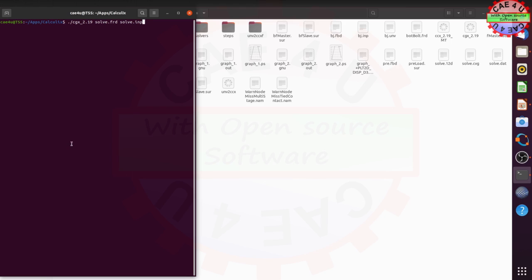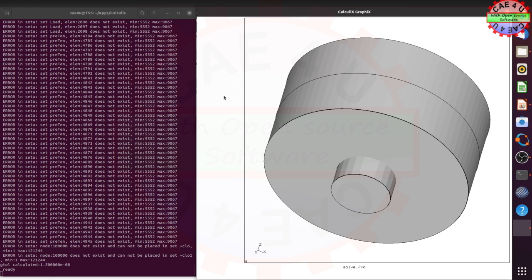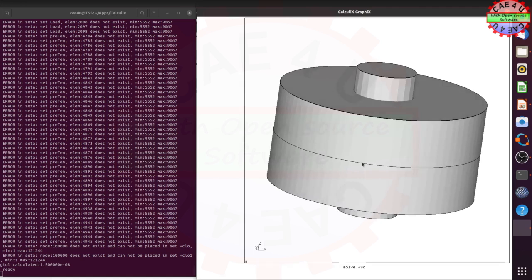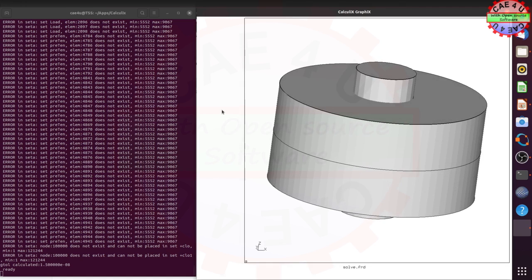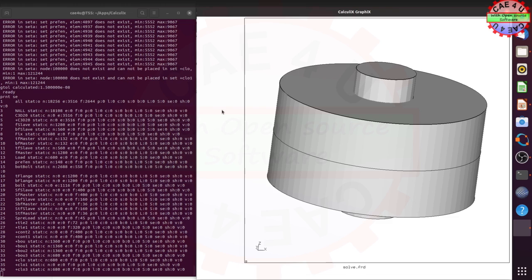The solution is completed. Let us move on to the post processing. It is convenient to load both the input file and the result file, so that individual components can be loaded and the results can be viewed. For instance, let me see the set details, so that the set details are available for loading.